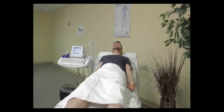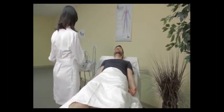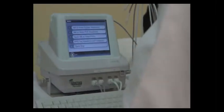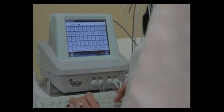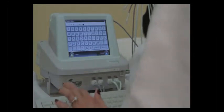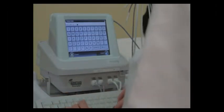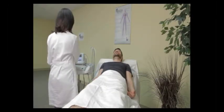In this video, we're going to demonstrate the REVO 1100 by Unetics and the 5-minute ABI study. Our technologist is going to select the study from the menu, and then she's going to enter the patient name, the patient ID, the patient date of birth, the tech name, and the referring physician. Now she's ready to begin.